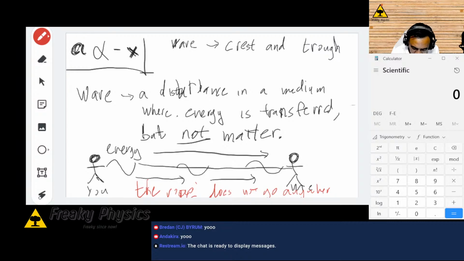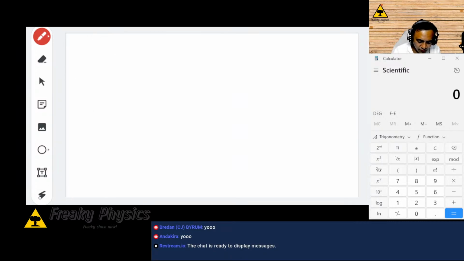So this is the key aspect of a wave. As long as the material itself doesn't move anywhere, but the transfer of energy happens, you have a wave. Of course, that's how you would define it, but you know it when you see it. So what does this have to do with this equation? Most waves are oscillating. Even the ones you would not consider to be a wave, like single pulses, all waves have some sort of oscillation in them.